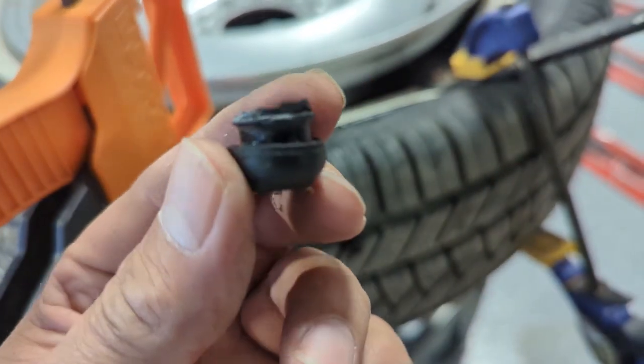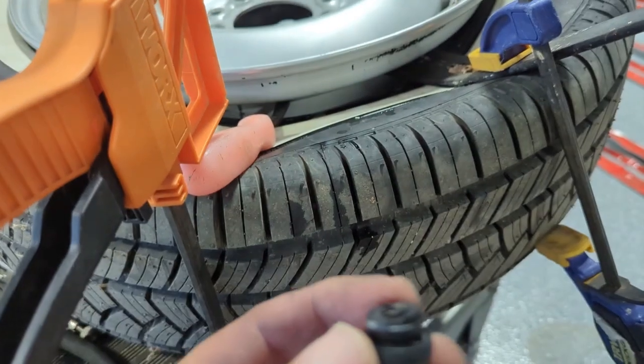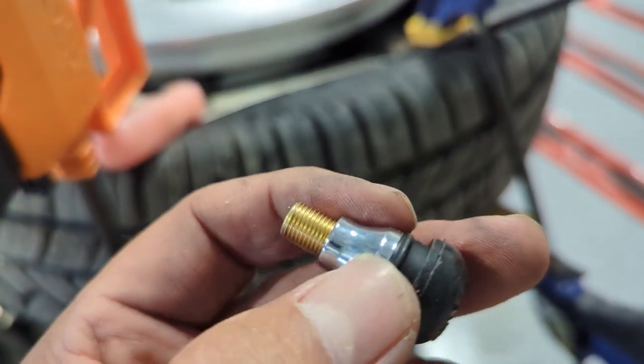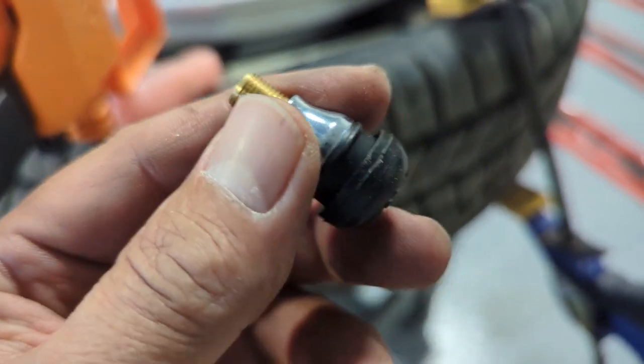So again, when you're removing the old one, if it hasn't already broken off, you want to pull it down and out. And then the new one can be pulled up and through. So again, you've got a smaller area up top here than you do on the bottom. So that thing will not pull out the top. So that was a mistake on my part.